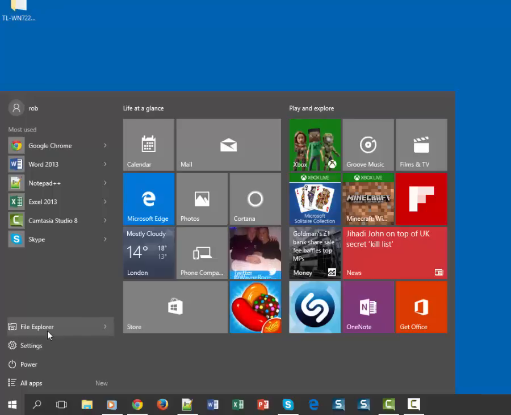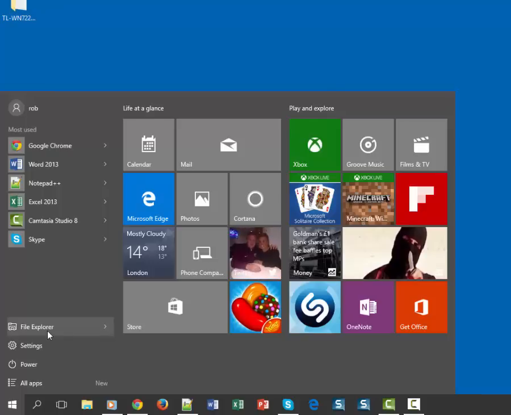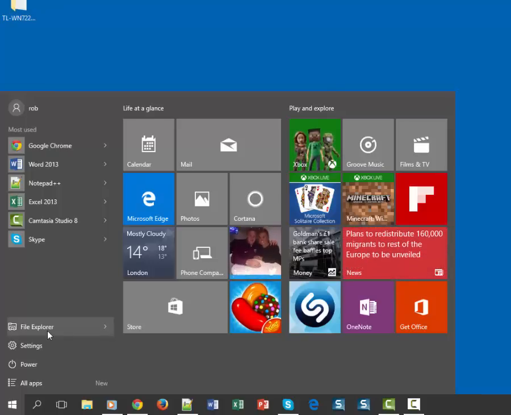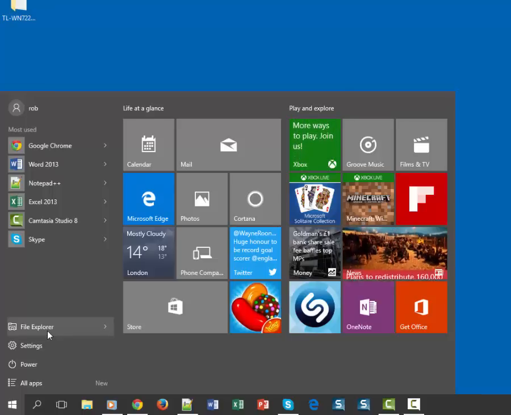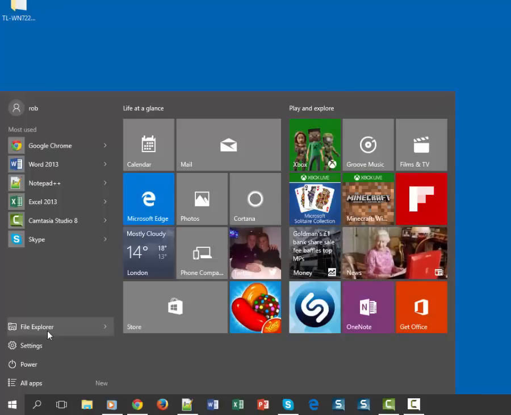It's very fast, it's snappy, and my computer is running a lot quicker as well. I always thought that the way computers get slower is actually to do with the hardware itself, but I think after upgrading to Windows 10, it's probably just because of the operating system. So my old computer, which was running Windows 7, took, I'd say, probably a couple of minutes to actually be usable after I clicked the power button. Windows 10 now, on the same computer, but just upgraded to Windows 10, takes about 30 seconds. So it switches on a lot quicker.